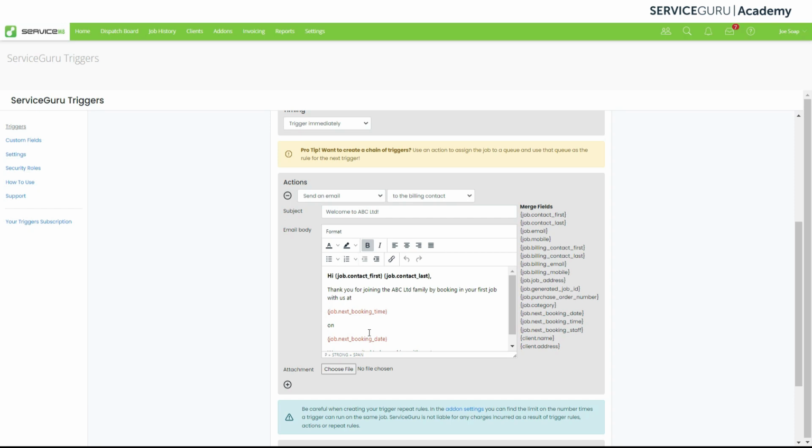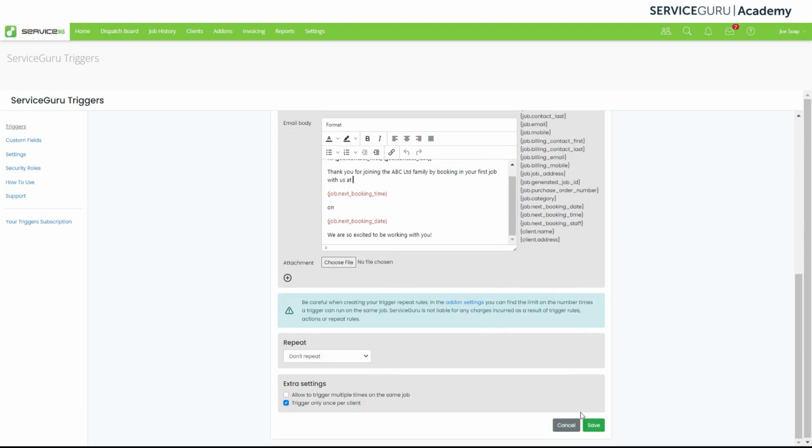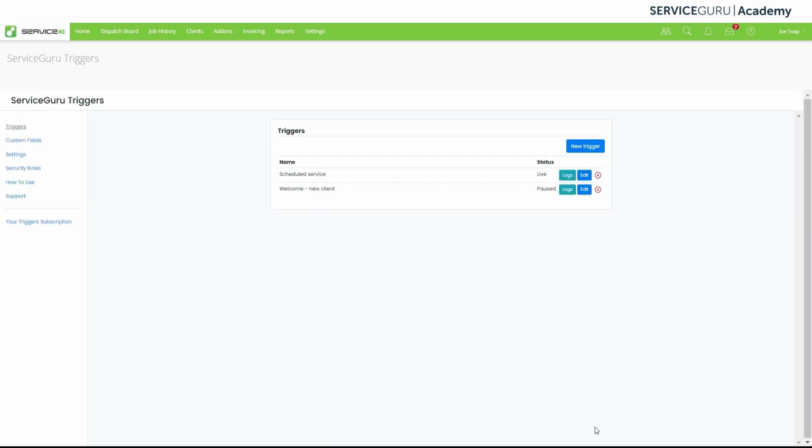Here we can see that we have an email formatting tool in which we can apply our text, for which we can use merge fields from the right-hand side. To use one, you would simply copy and paste it into this field. Here, you do have numerous tools to change text color or background color, make text bold or in italics, and other tools that you would need to make an email. For now, we're going to leave this as is. So we're just going to go ahead and click save. Before we see how this trigger runs in practice, let's have a look at some extra settings we have available to us.